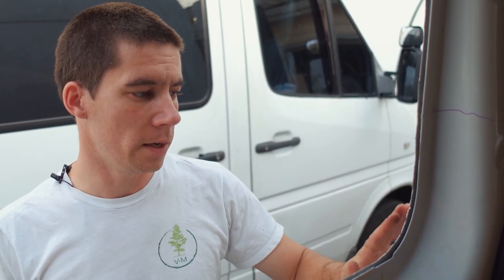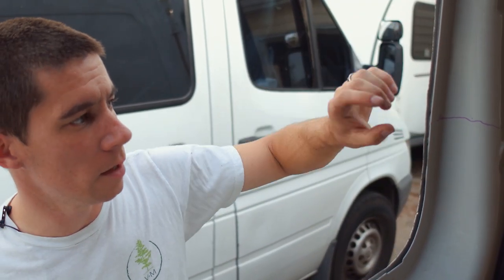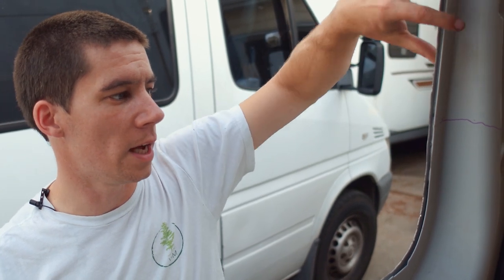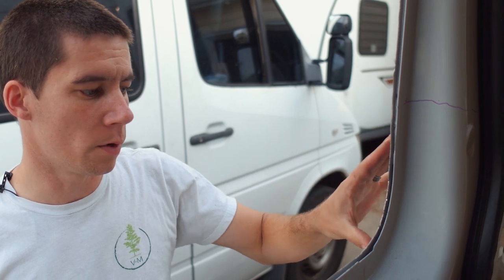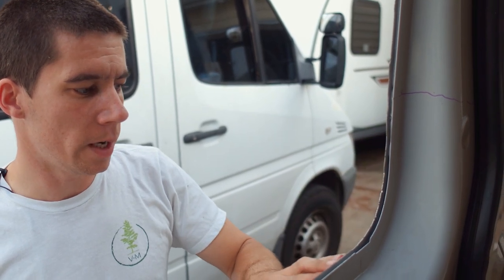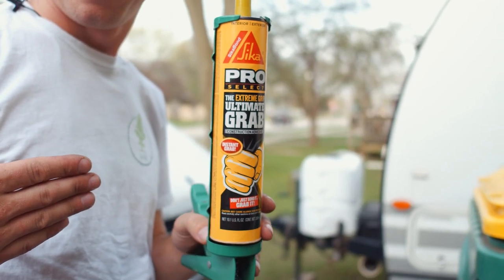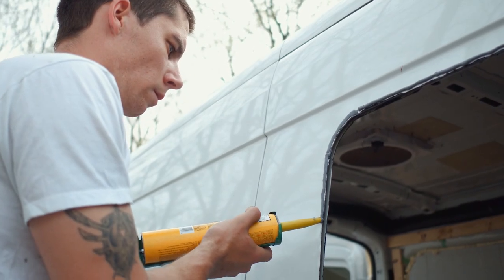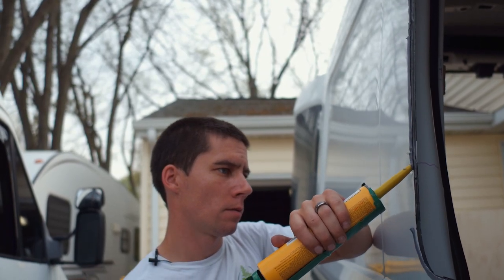What we did notice is the amount of flex in this panel — I haven't noticed this in any Sprinter that I've done this in. Where they've mounted the two pieces of metal together there's foam in there, but there's nothing in this bottom corner, and it starts again right here. So we are going to use our Sikaflex sealant and do a bead around the entire window just because we don't want to have any leaks. We'll do that just to be 100% sure.